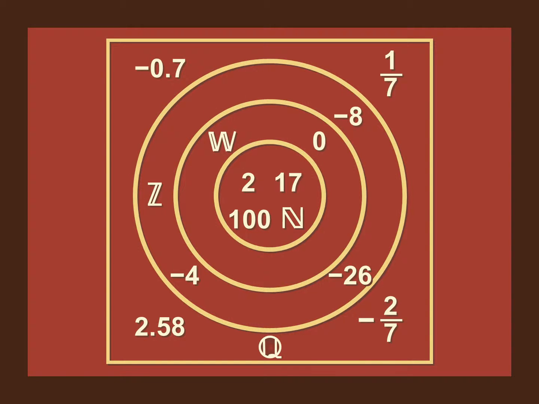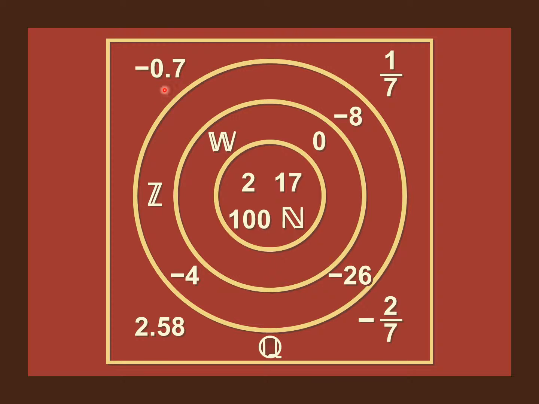So now we have this. So we started with our natural numbers, our innermost circle. Then we went out to our whole numbers, which includes the natural numbers and 0. Then we went out to our integers, which includes the whole numbers and our natural numbers, but then added our negative numbers. And then we went out even further to what our rational numbers are, which included our integers and our whole numbers and our natural numbers, but then added our fractions.